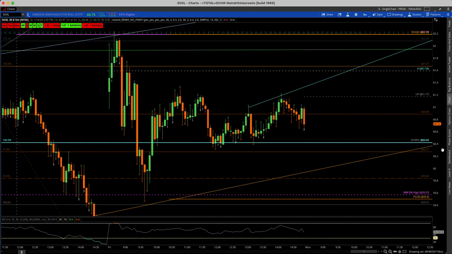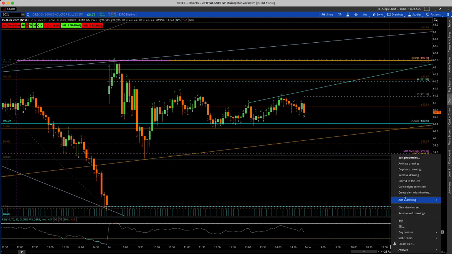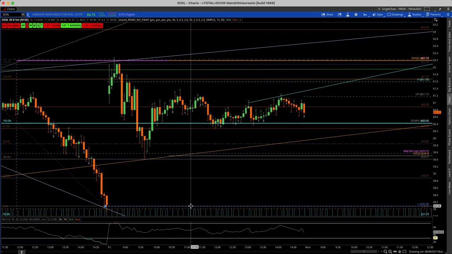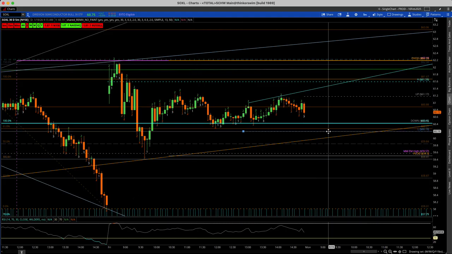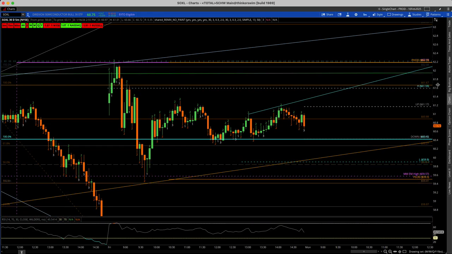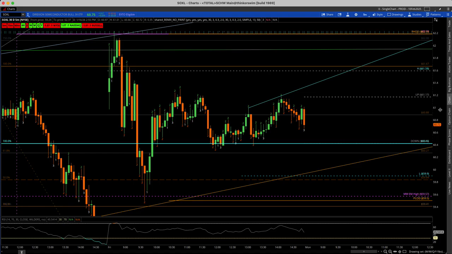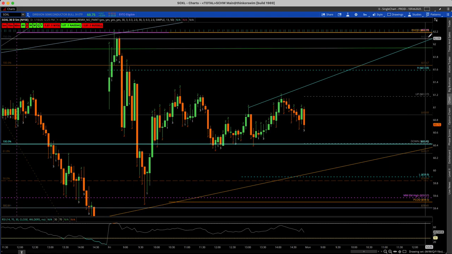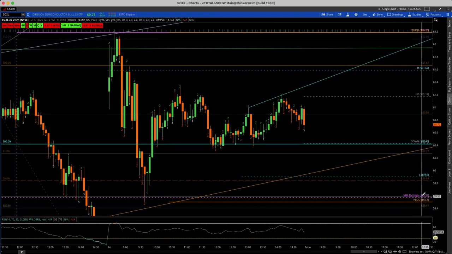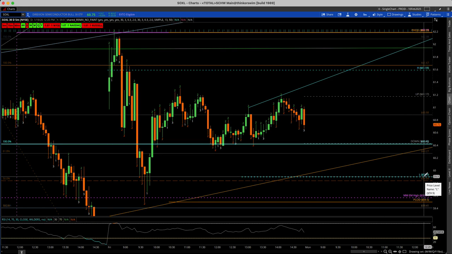So again, taking advantage of our proven and repeatable strategy, we want to make sure we have our proper levels mapped out. Since we don't know what the overnight high and overnight low will actually be, let's just set these up here as imaginary levels, but we do know what the previous high day and previous low day were. So we have those charted out here at the top of the chart and the bottom of the chart. Again, overnight high here in this light blue level, overnight low in this light blue level here.